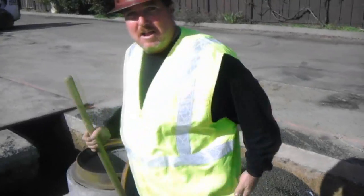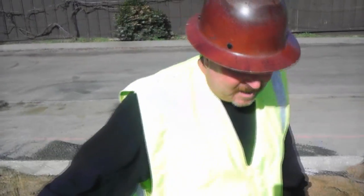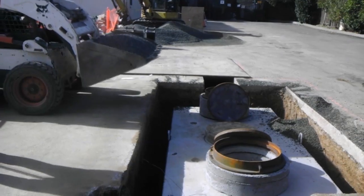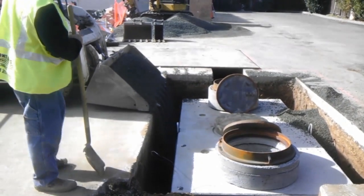What goes connected to a grease interceptor? Anything that — you have your three compartment sink, your prep, your dish, floor drains, anything that's on the cook side. Now, if it's on your walk-in coolers, your hand sinks, your single compartment sinks, your blender stations, or whatever else you have — dipper wells — will go into the sanitary. So I'd say half the kitchen, basically, will go on a grease system.